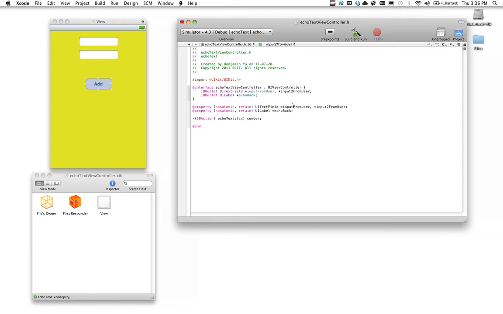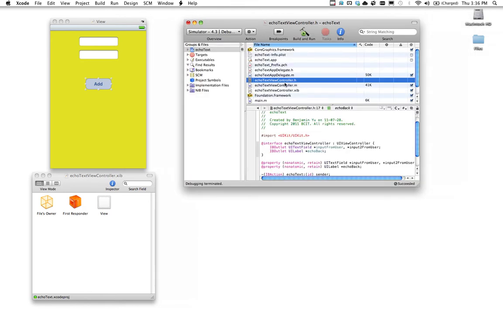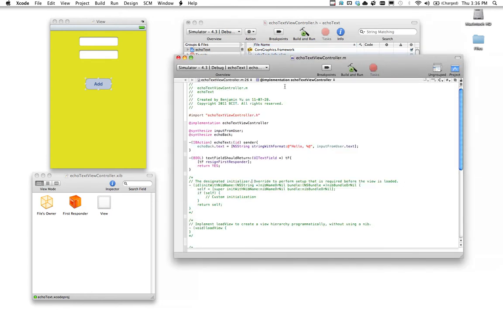Input from user for the first one, input2 from user for the second. And the same method to add the two numbers together. So I'm going to synthesize not just the first one, but input2FromUser.